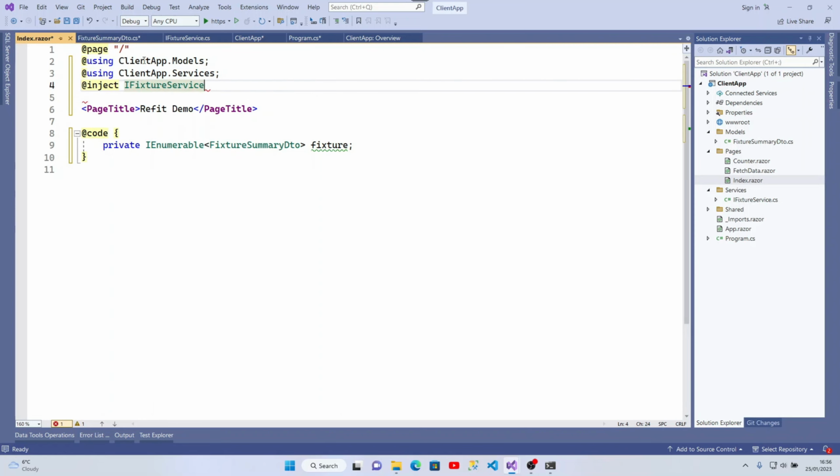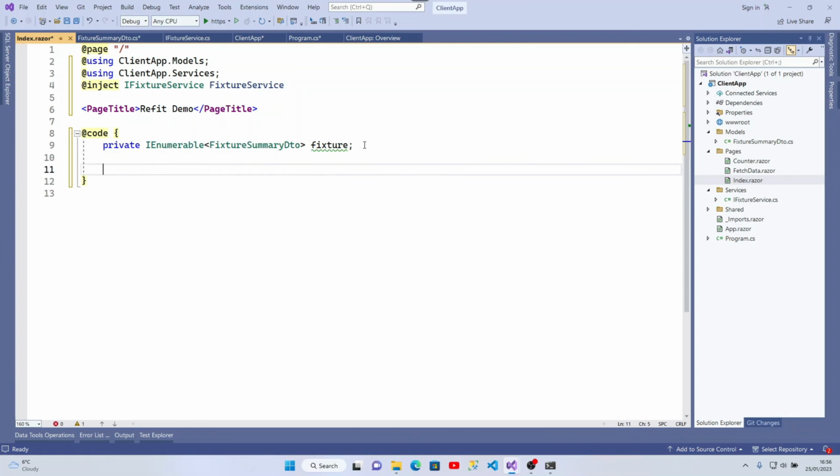We could place all these using statements in a global using, but as this is a demo, I'll just leave it here. And then you give the IFixtureService a name. Let's call it FixtureService. So that's the dependency injection wired up. So when we come into this page, it says I want an IFixtureService. In the background, that IFixtureService will go through Refit, and it will create almost like a proxy service that knows how to go and get the stuff from the source, which is the web API.